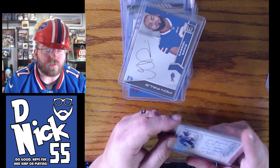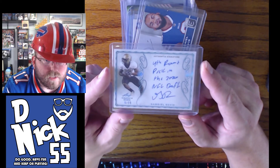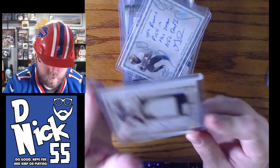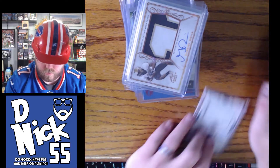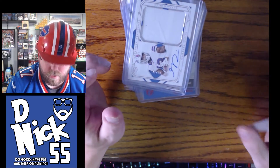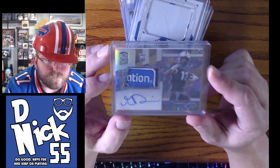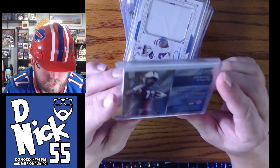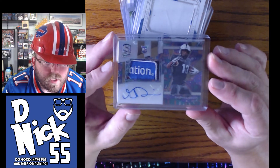I have a couple of UCF cards, and this is one I got on eBay — fourth round pick of the 2020 NFL draft. My favorite one's coming up right here: this is probably my favorite card. This one's out of 49, just picked it up on-card. It's pretty sweet because it combines two of my passions — the Buffalo Bills and video games — so you have the PlayStation patch there. This is my lowest numbered auto, three out of five — not in a Bills uniform but pretty awesome.